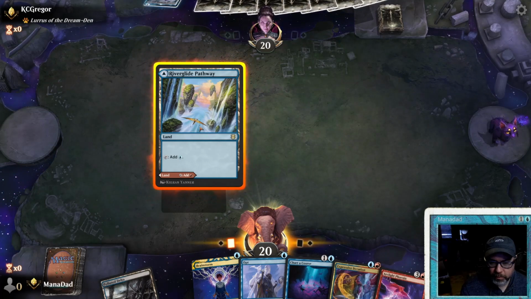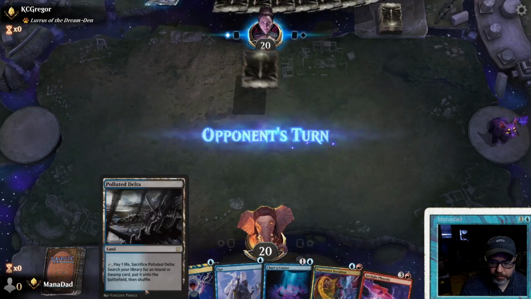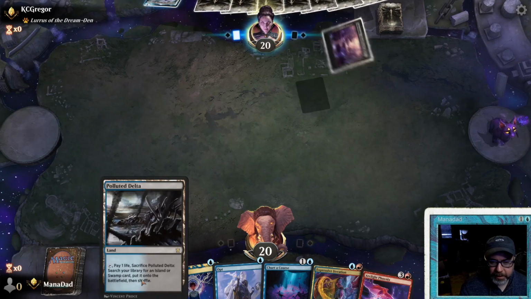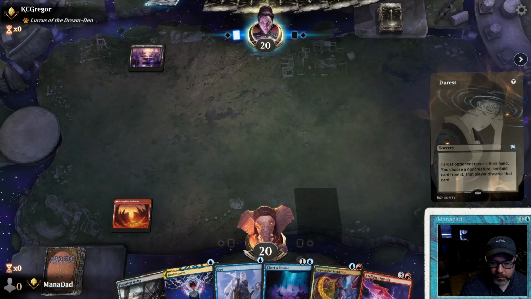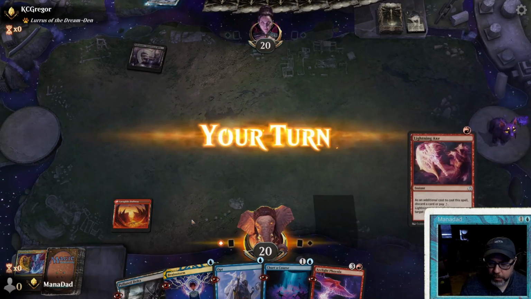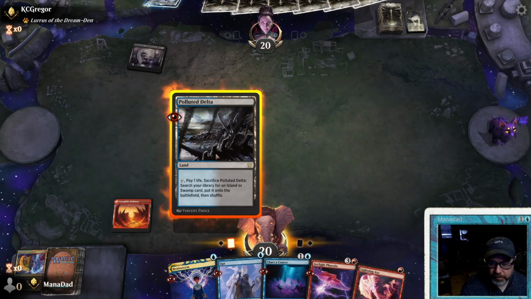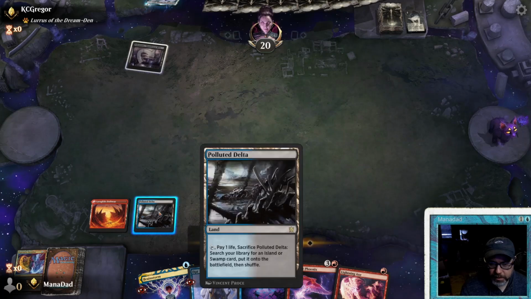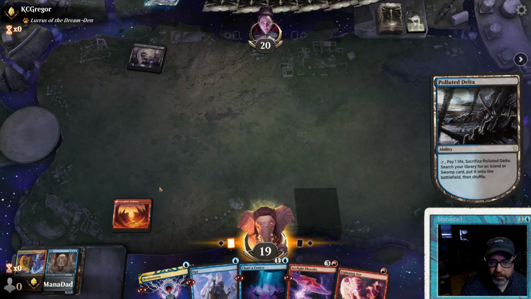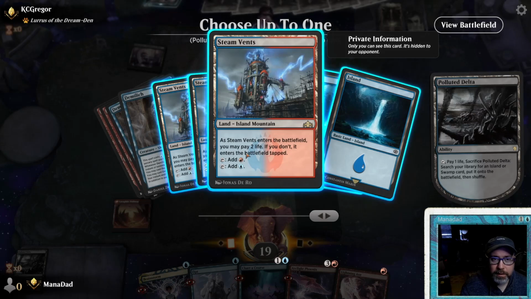So Polluted Delta can only get... we don't have the fetch land that can get both red and blue. So technically we can get red with Polluted Delta because we have the dual land. Oh, they took Expressive Iteration. Well, I think I'm just going to crack fetch here. And see, I could get Steam Vents. Opponent is black.